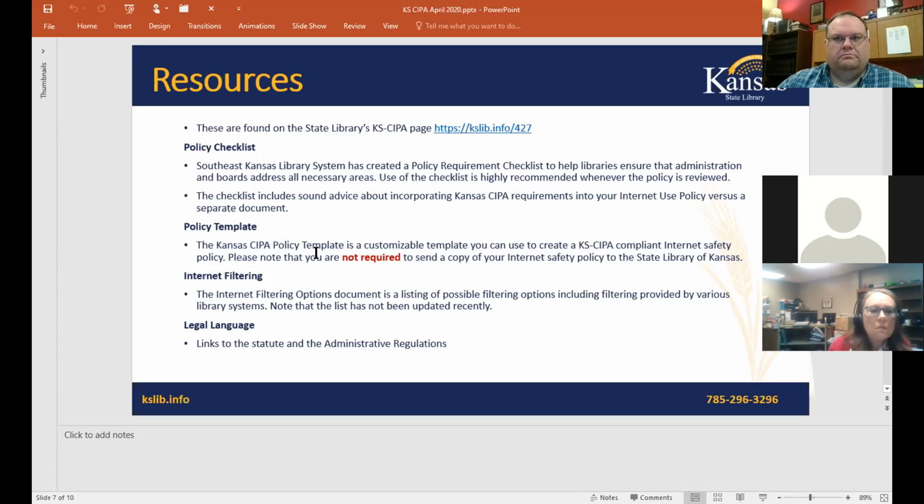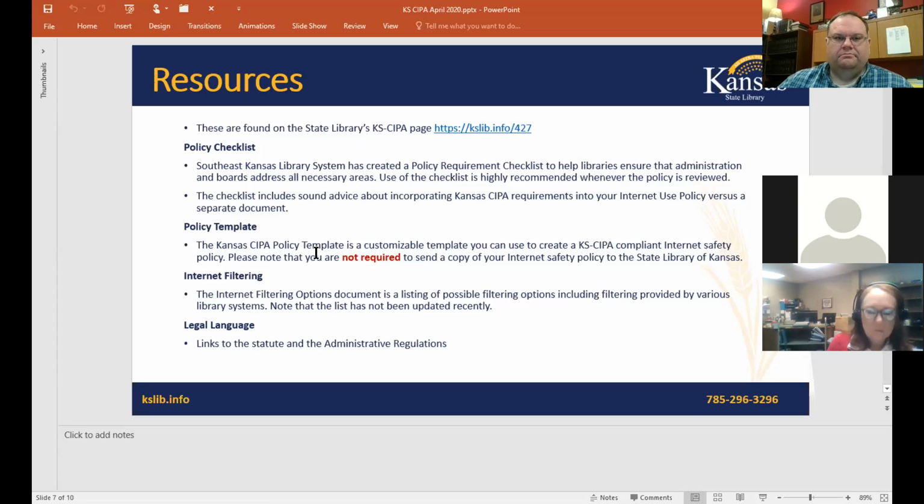I want to note here that there's no requirement for you to send us a copy of your policy. This is different than the old days when we had technology plans for E-rate applications, and we did have to have copies of those on file. It's not necessary to send us a plan. Again, this is a case of do what you need to do, not what makes you feel better. People send us copies with a notice from time to time. There's nothing wrong with that. But to be honest, we do not keep them on file, because if we don't have it on file, we can't intervene between you and some issue that you don't really want us messing with.